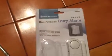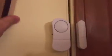It's very easy to install. The instructions are here, but let me show you how I did it. You go to the door — this is the seam of the door — so you can select any position. I put it up here so that it's out of the range of the kids.